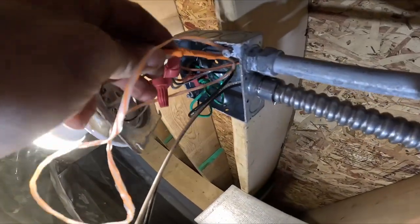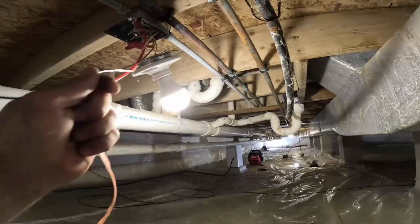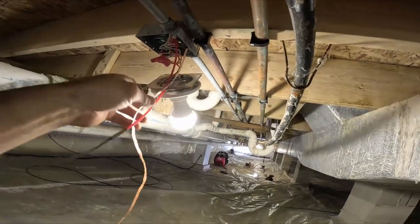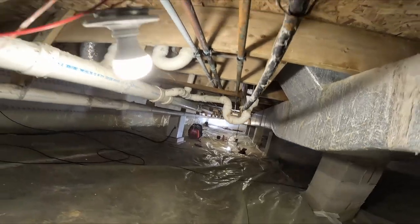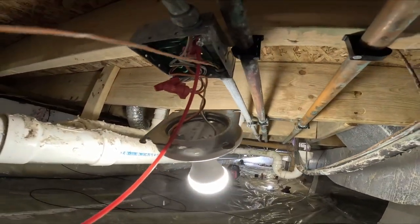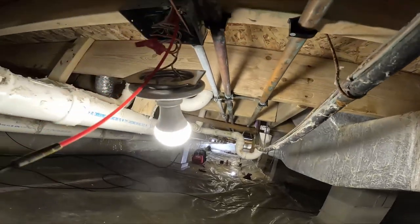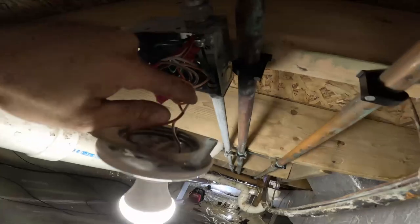I'm just gonna start it off. Probably gonna fight this, but I started pushing some of it. Oh yeah, nice and smooth. I just pulled the wire caddy out further. And keep in mind, I already have a ground in this box. I mean that raceway. What am I caught on?